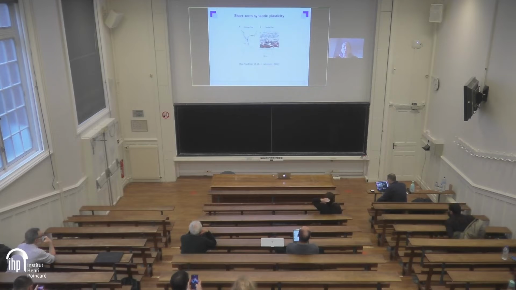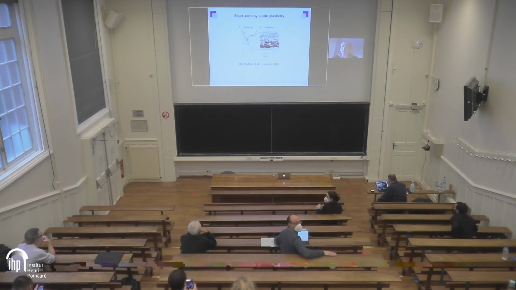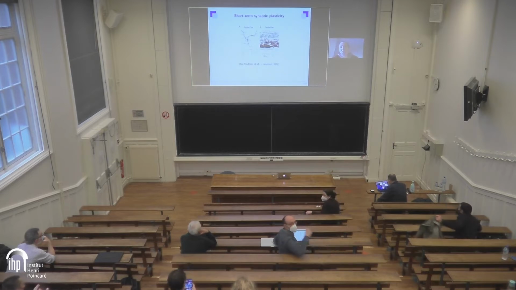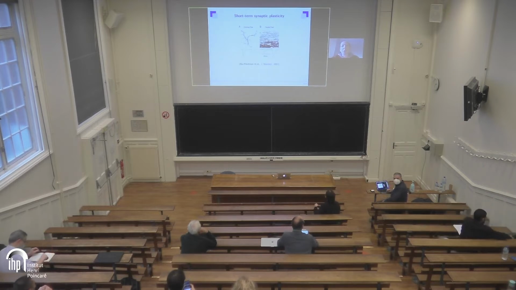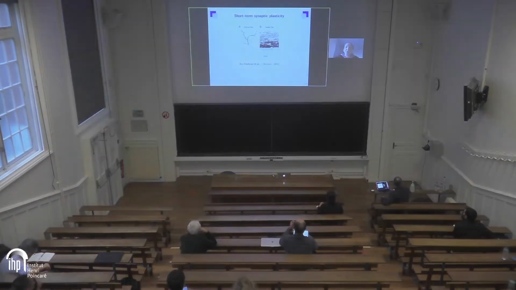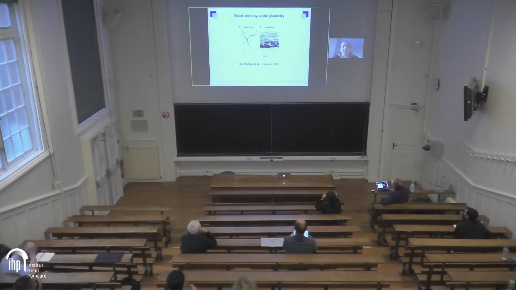Okay, so the first thing I wanted to present is a model for short-term synaptic plasticity. So what would be the motivation for this? In this example, what you observe is two different types of neurons. On the left, you see the climbing fibers, and on the right, the parallel fibers. Those two cells are projecting on the same neuron, which is called the Purkinje neuron. So the climbing fiber and the parallel fiber are projecting to the Purkinje neuron.